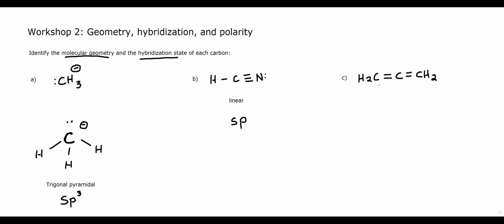And then for the third one here, this one might be a little bit tricky for you, but we have three different carbons. Well, the two carbons on the ends are similar, but we have three carbons in this molecule. Let's first consider these two carbons on the ends. They are both double bonded. Let's draw it here. They both have two bonds to hydrogen and then a double bond.